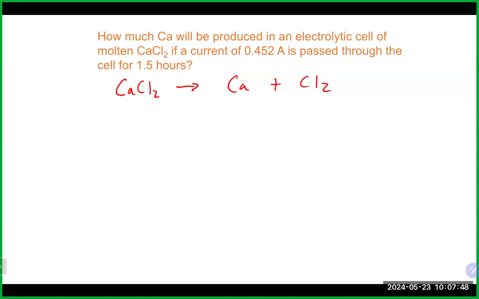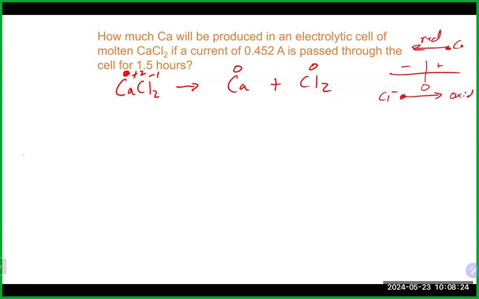In this particular case, we see calcium going from +2 to 0, and our chloride going from -1 to 0. So again, it is the calcium going from +2 to 0 and being reduced in this case. And our chloride, starting at -1 and heading to 0, is being oxidized.